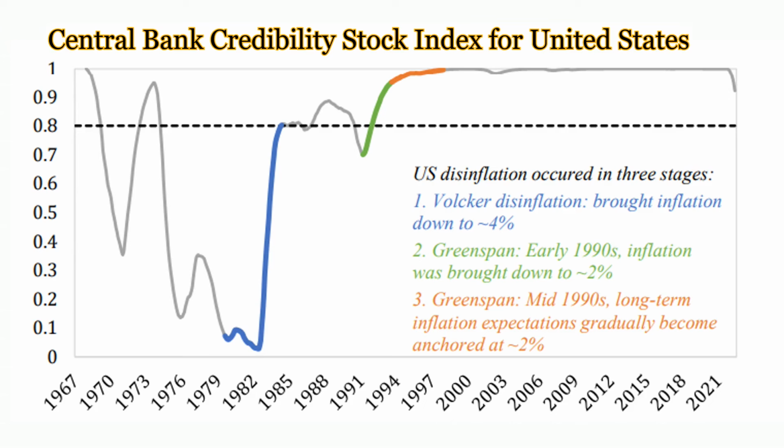This measure is based on the Atlanta Fed's sticky price inflation indicator. In our chart, we color-coded the data to make it more informative. For example, the period highlighted in blue represents the late 1970s and early 1980s. This was the era of Volcker's inflation, when Fed chair Paul Volcker raised policy rates to double digits, close to 20%, to combat extremely high inflation. During this time, the Fed lost its credibility because it had been in a high inflation regime for a prolonged period.